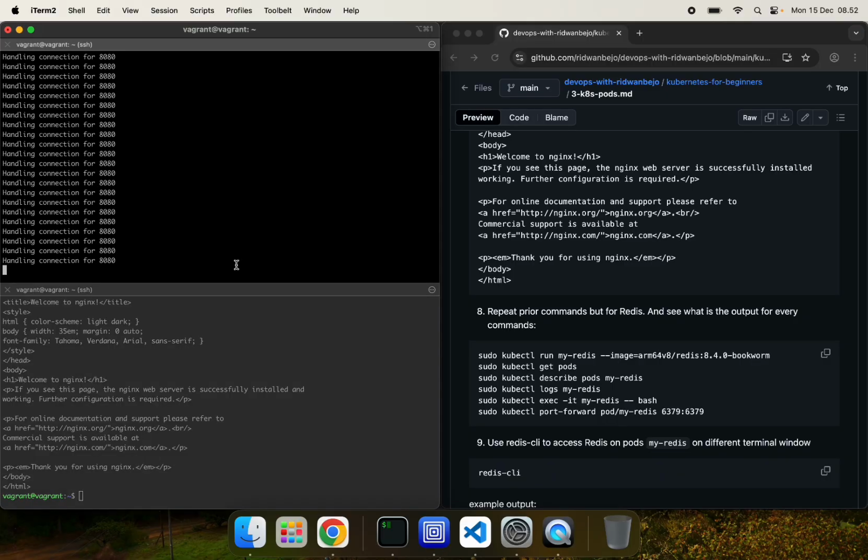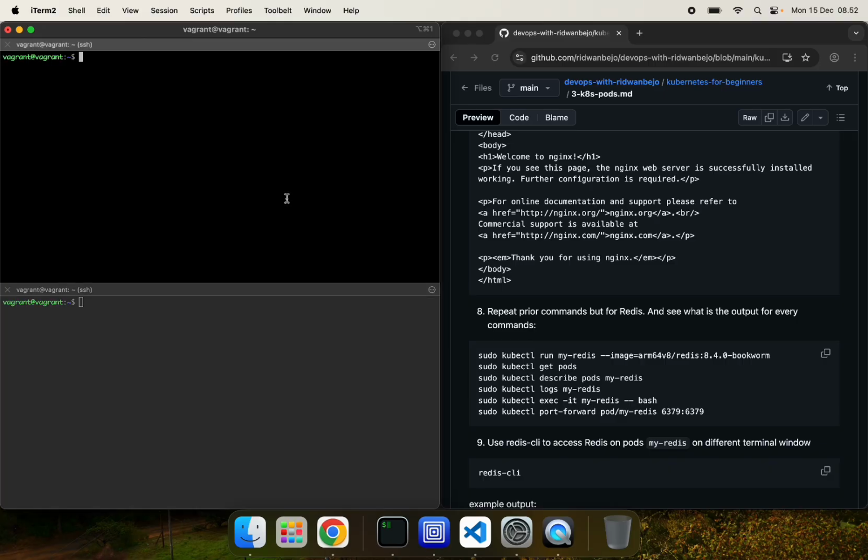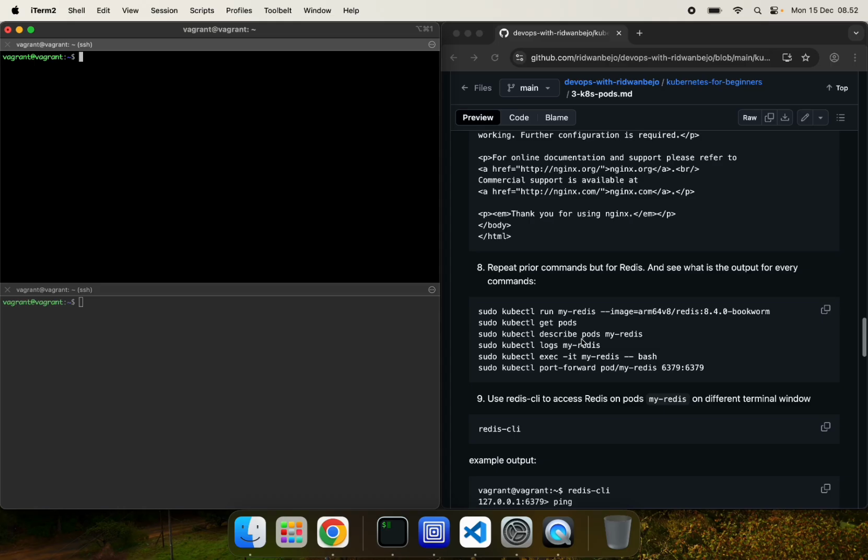Okay, that's it for the my-nginx pod, but I believe it wouldn't be sufficient if we only do it once. So I have another snippet here. How about if we deploy Redis into Kubernetes? Let's run the my-redis pod.